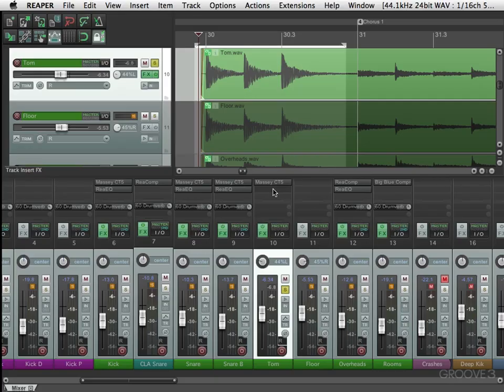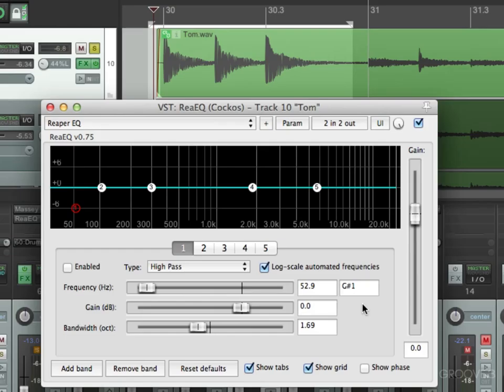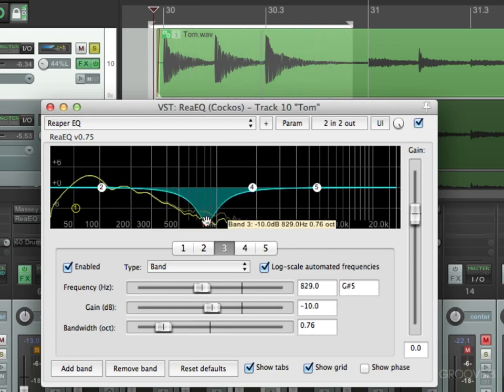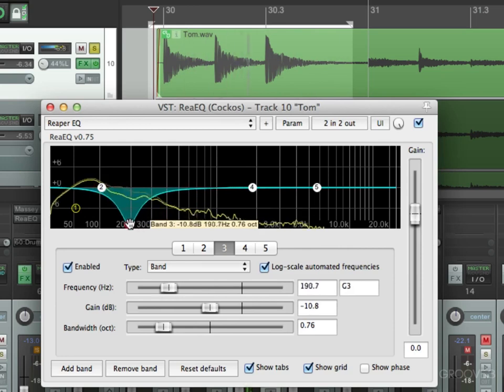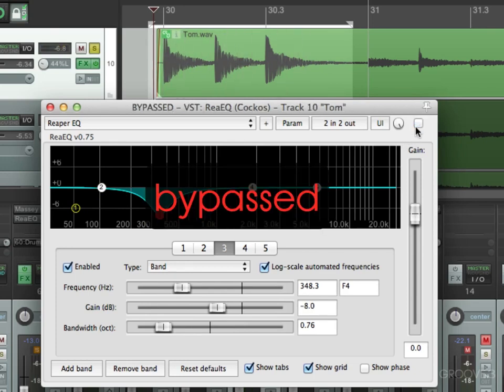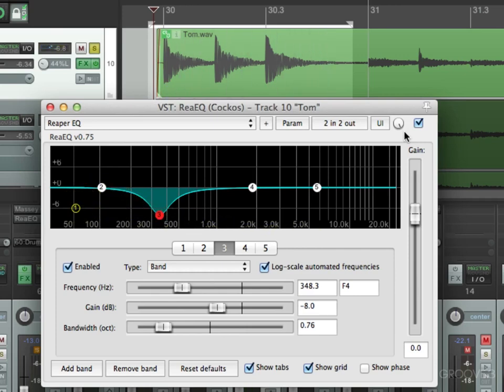Next we'll add some EQ. Now when I'm dealing with toms, I like to cut with a parametric EQ somewhere in the lower mid-range to make the tom sound bigger. By cutting that lower mid-range, it basically boosts the low end and the mid-range to make the tom sound bigger or deeper. So we'll start off with this one here, and we'll bring it down and find the frequency that makes the tom sound deeper. Right about there does it. Without, it's a little boxy. And with, it's a little bit deeper.